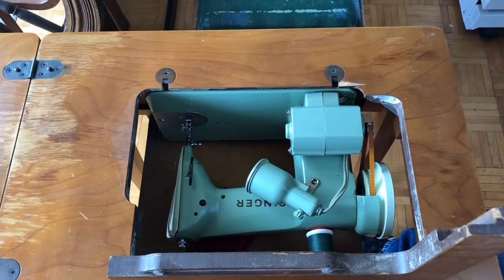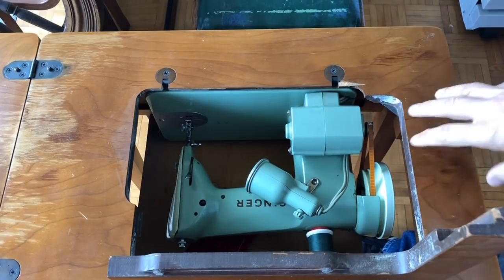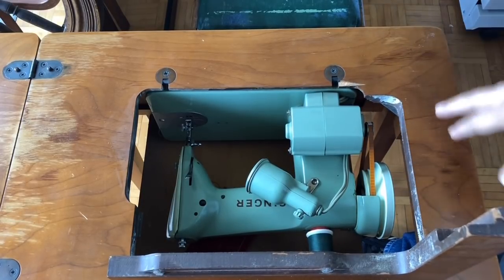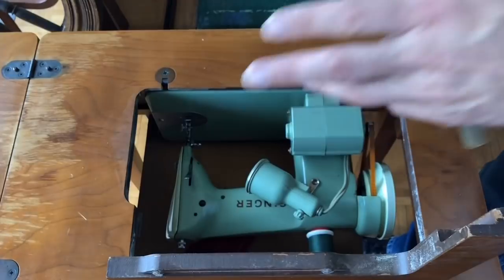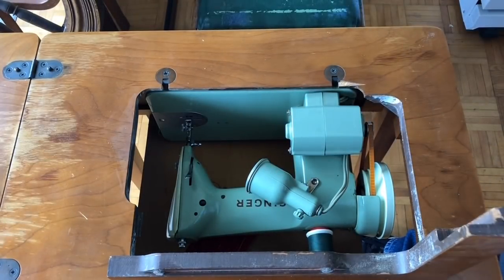Now, you have to remember, back in the day, people had smaller homes, and they wanted their sewing machine cabinets or tables to camouflage, to blend in with the decor of the house, so that they could pretend, quote unquote, to look like furniture, even though everyone knew it was a sewing table. But that was their goal.